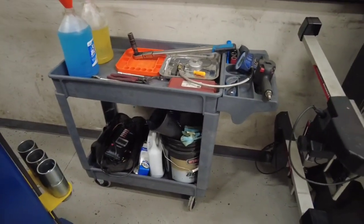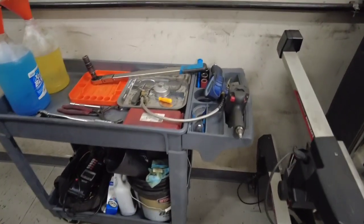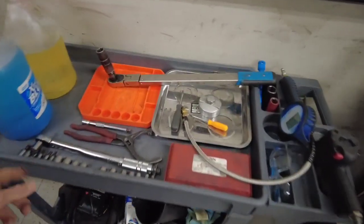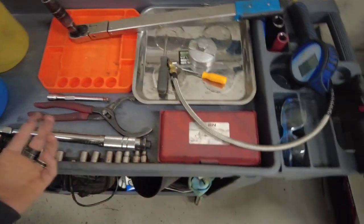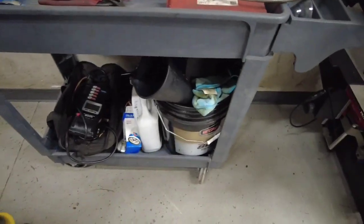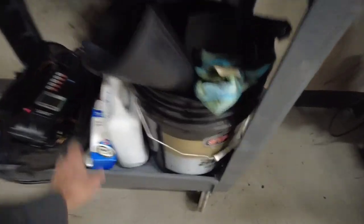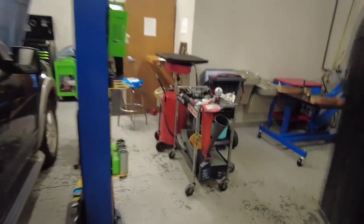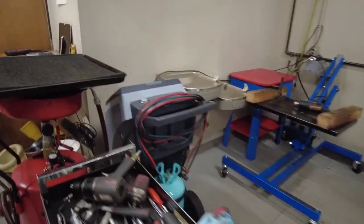I played around with creating this little cheesy service cart and it seems to be really great — I don't have to carry all my normal oil change and tire rotation tools around. I keep a little trash bucket down there too. It saves me from walking back and forth since I'm working in the shop more. I think that is it as far as what we have going on, at least for the past couple days.